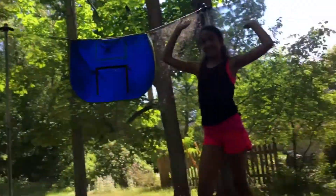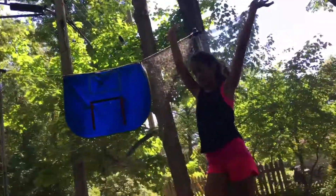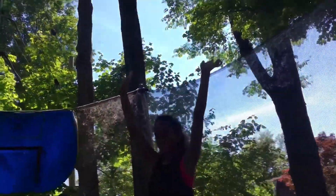Alright guys, here's how I'm going to teach you how to do a cartwheel. You'll need your hands — bring them up. I'm sorry if it's really dark, it's not that sunny. We're shaded so you can't see. It's like 91 degrees down here, that's why I'm wearing shorts and a t-shirt.